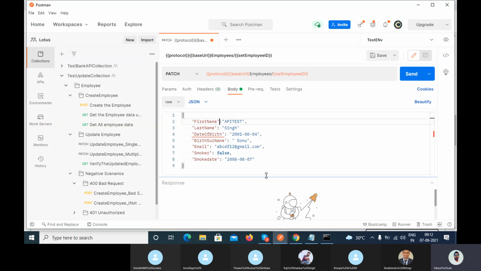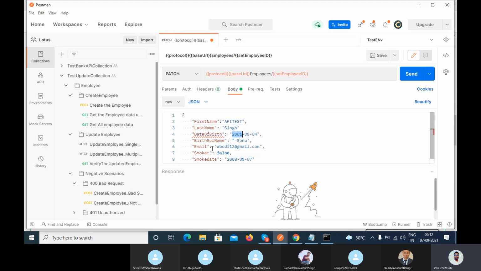Because in my case I'm not able to generate the 400 by passing an invalid date format or a different type of enum, right? So that's why, to generate the 400 bad request, I'm removing the colon, removing the comma, using bad syntax.